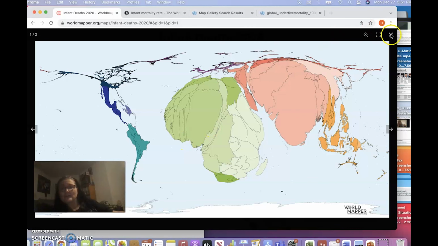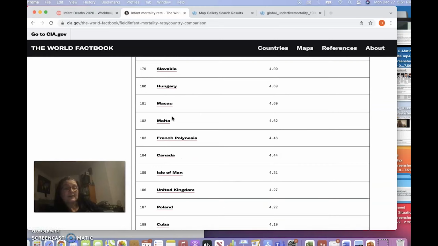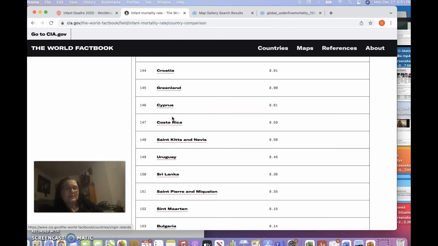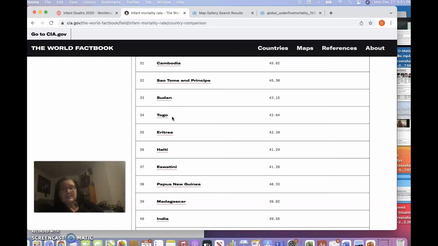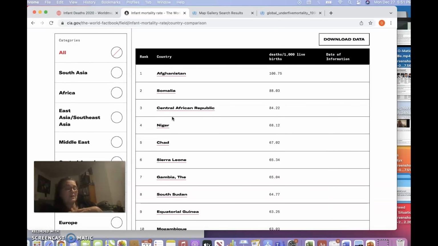So when we look at the data, this comes from the CIA World Factbook. The CIA World Factbook has collected data for countries for many different topics and many, many different indicators. Whatever data the countries release, the CIA World Factbook has brought it together all under one place, and it's just a great site to go to.